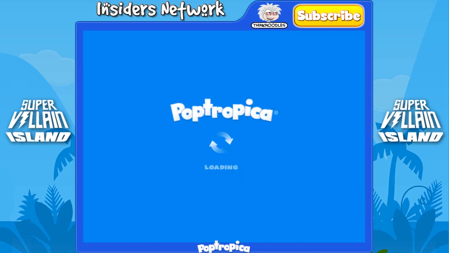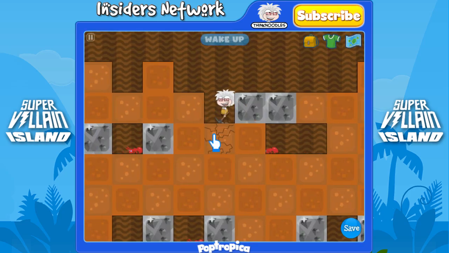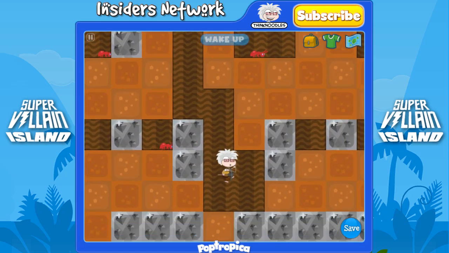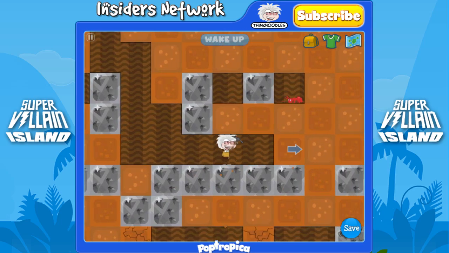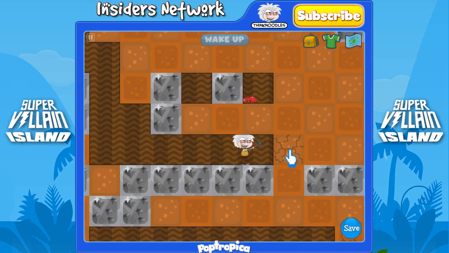Now we're going to enter the second level of his dream, and we're going to go down here and keep going down and head over to the right here, and there we go. And you can't go through rock yet, but you will get a piece of equipment that you can go through the rock, and you'll see that in a little while.